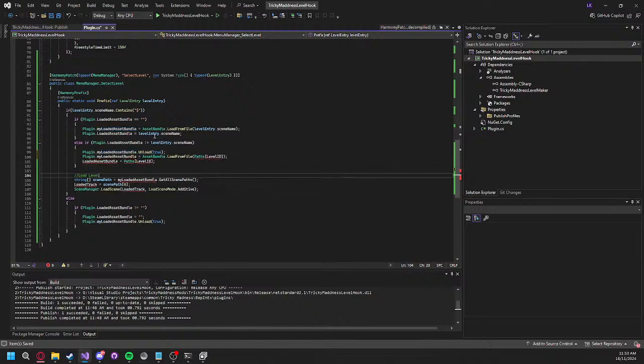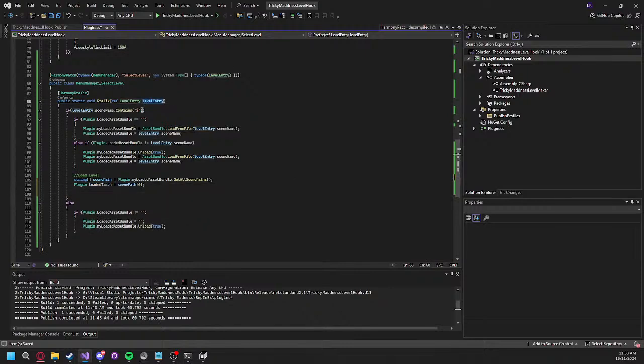Okay. See name. Load track, and then I have to edit the level entry to scene name equals scene path 0. That should do it.